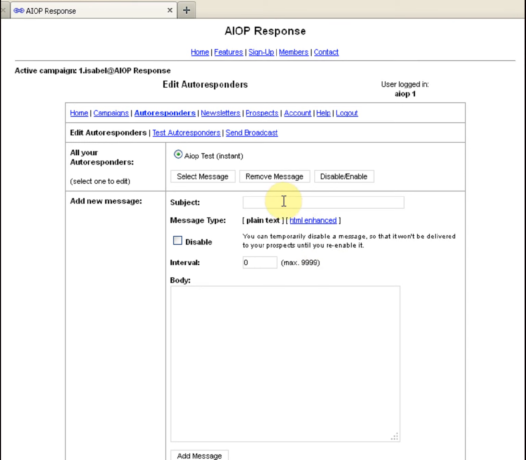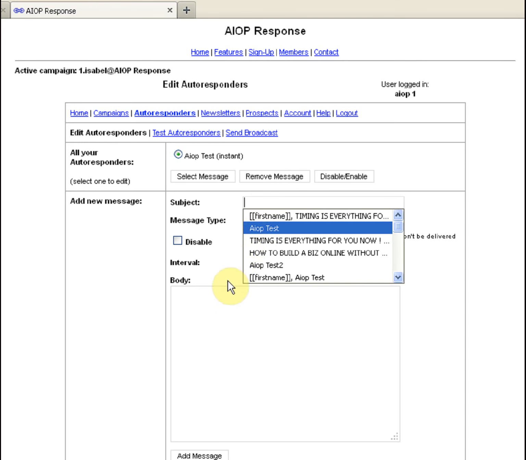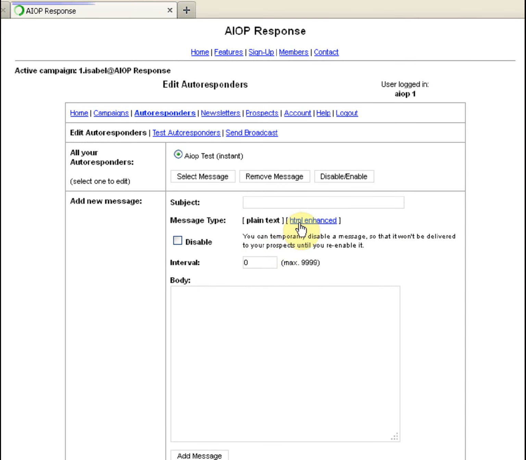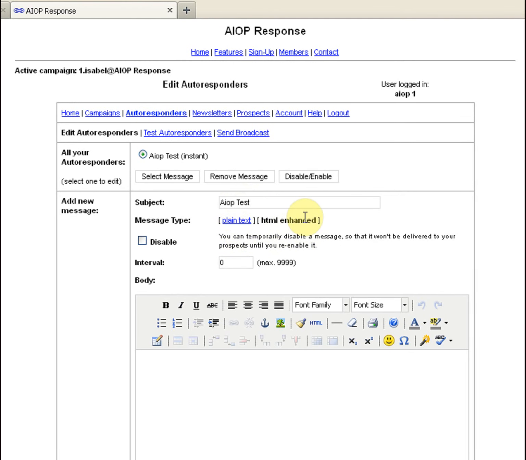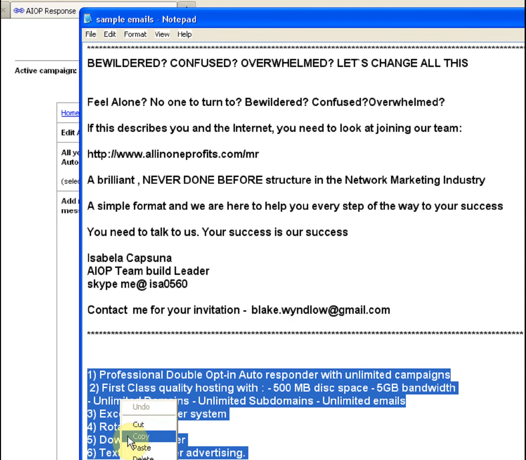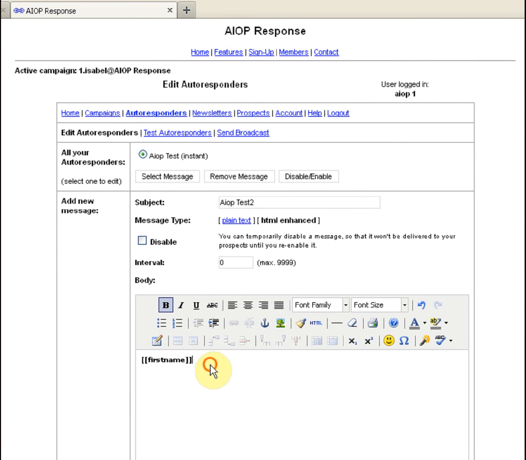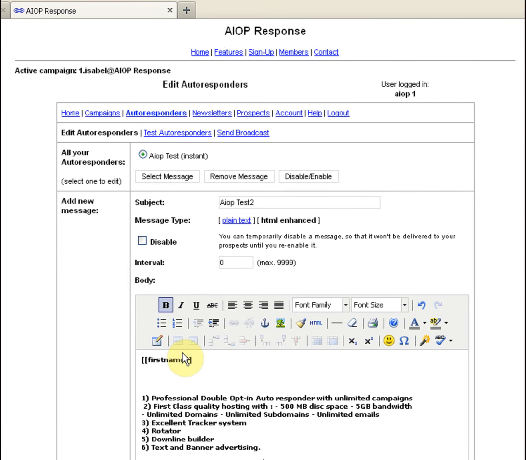we just choose HTML again. Here we choose a new subject for our second follow-up, the first name, and the email body, and now we have our second follow-up.